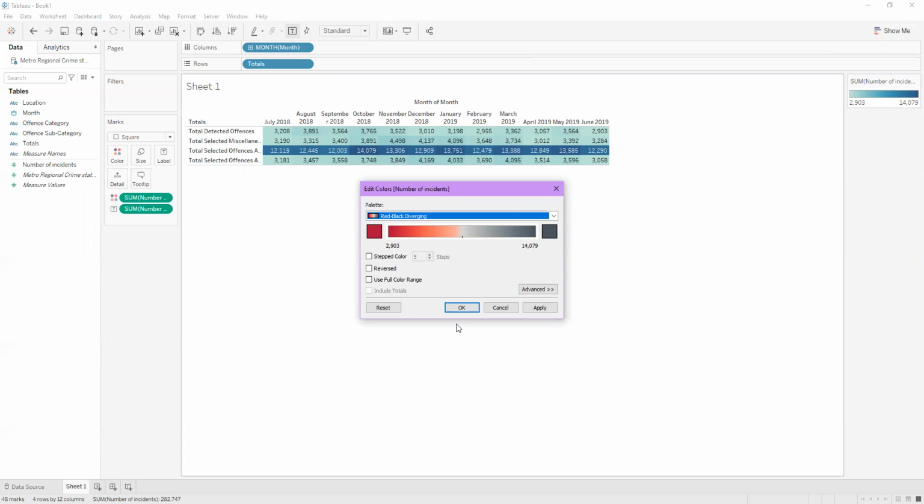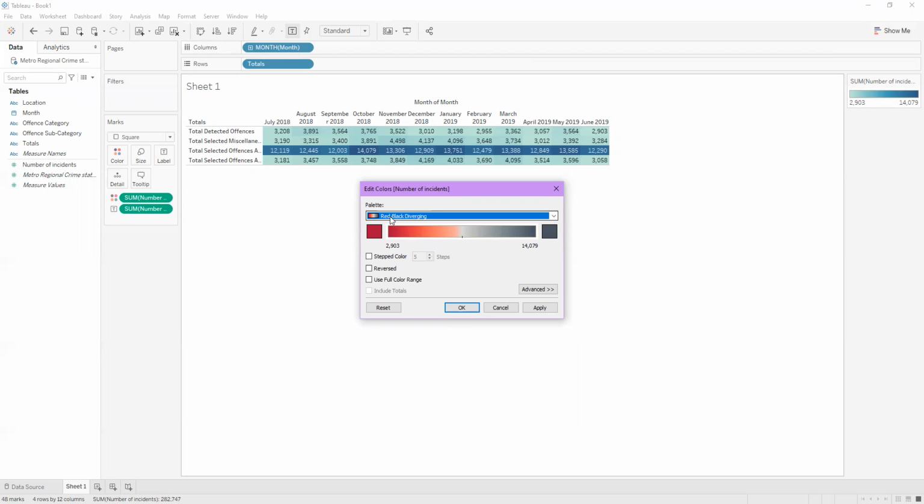Now, with crime statistics, the interesting thing is that obviously lesser crime is good, greater crime numbers are bad. This is unlike a company, where greater sales is good and lower sales is bad. So it's just reversed. As you can see over here, the higher numbers will be in black.